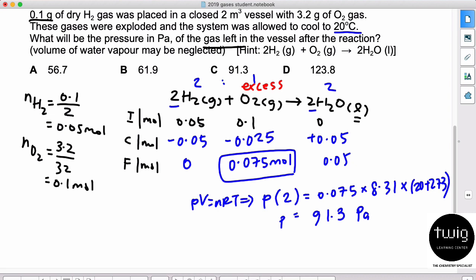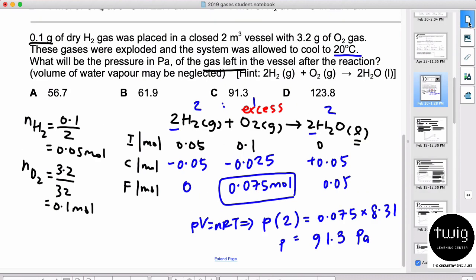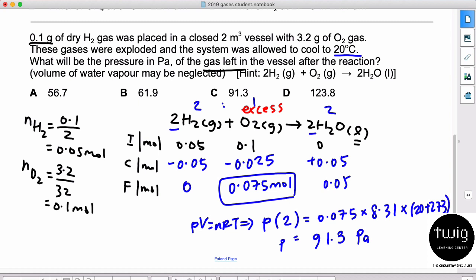Let's now study the other part of gases. We'll look at how the graph looks, and we'll try to understand why it looks in a certain way. So let's go back to the basics. I think in the beginning of gases, when I started off, this one is fine, not difficult at all.